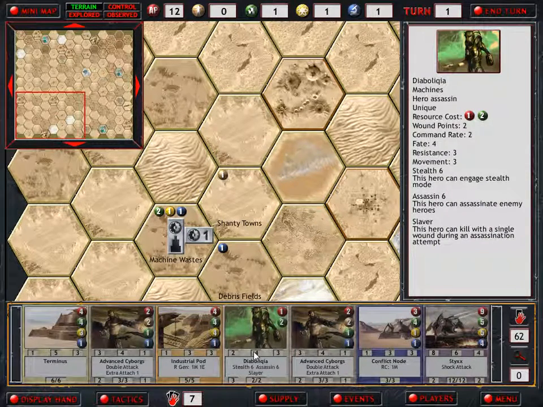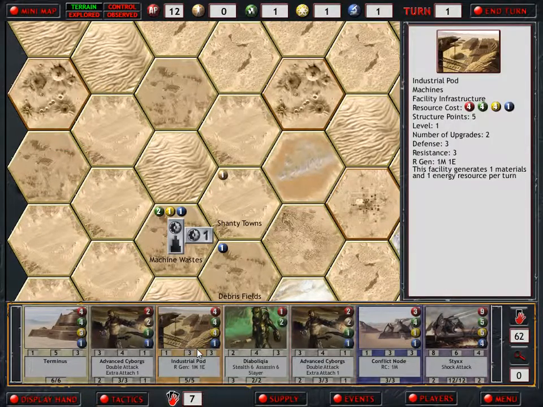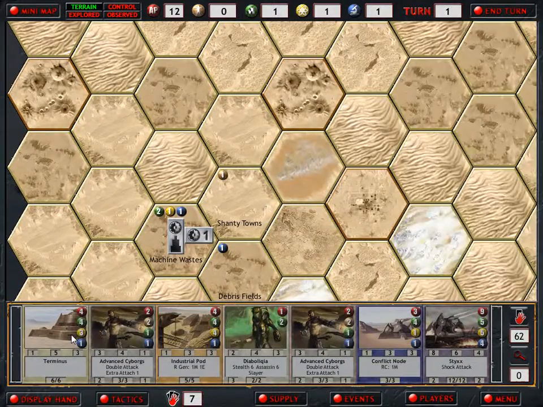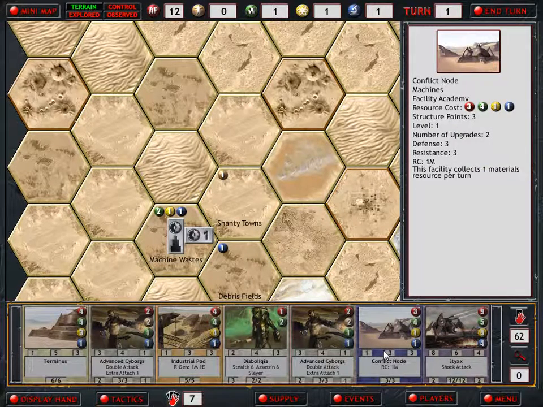We have a hero. She's not a combat hero, though, but I don't mind having her. She can also scout around for us, assuming we don't walk into any mines. We have an industrial pod. That'll be really handy. A terminus. I don't like seeing one of those so early. Two weak units, and a strong unit. We also have an academy right away.